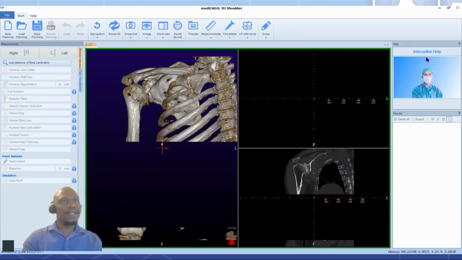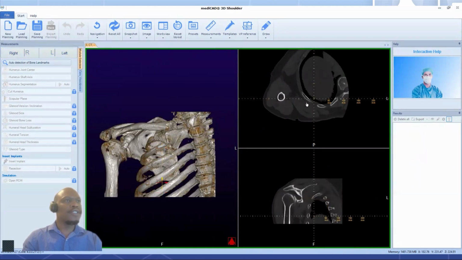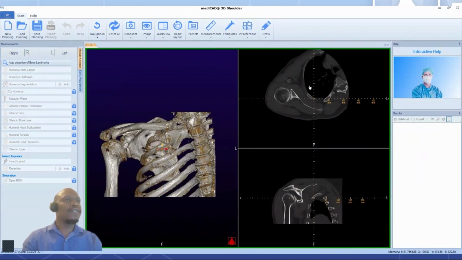And then you also have some options here. On top here, this is interactive help. So for things you do, the software shows you how to do it, and that will be displayed under the interactive help. And then your result, basically measurements, will be showcased where the result is. You have access to the CT here, so you're able to see the CT and go to different layers of the CT right here.